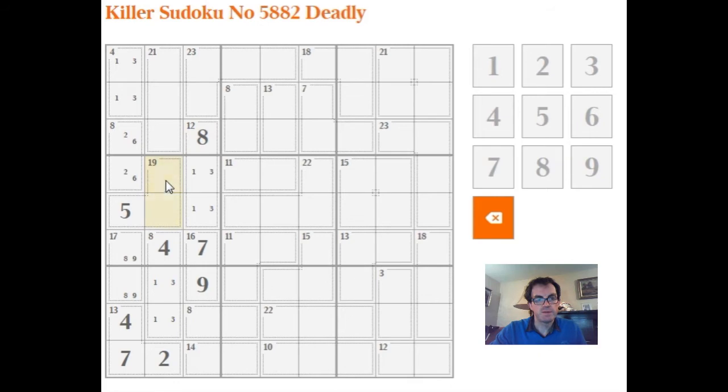We know these two cells have to sum to 14. The only cell that can take a 2 in this whole box is this one, so we write that in: this is 2, this is 6. There needs to be a 6 in one of these two cells, so this is going to be 6 and 8. This has to be 9, this has to be 8. And these two cells here have to be 5 and 6, which means this is 2, 3 and this is 8, 9.